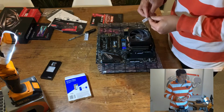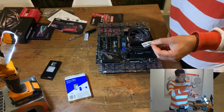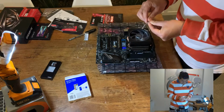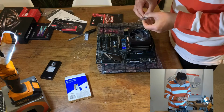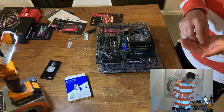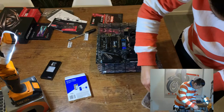I'll ask Sophie to get in my first drawer that little box with the little tiny screwdrivers, please. Because that's really tiny, very tiny screw. It's really, really tiny.